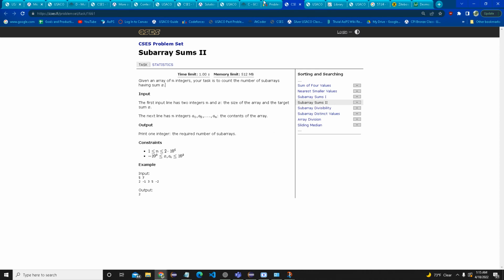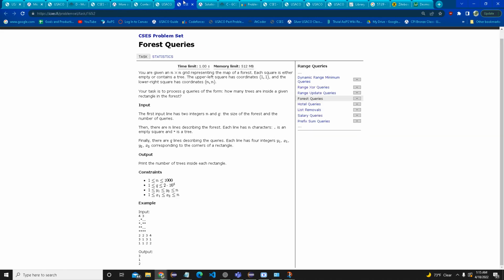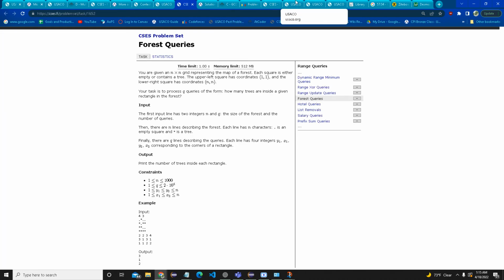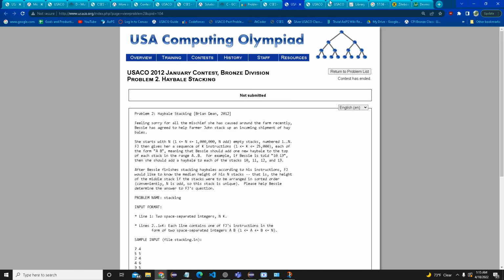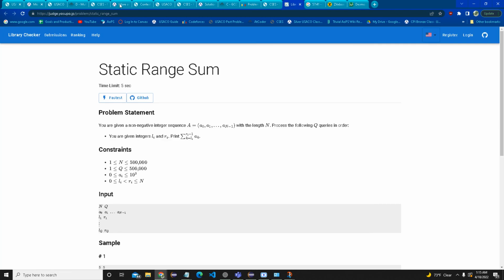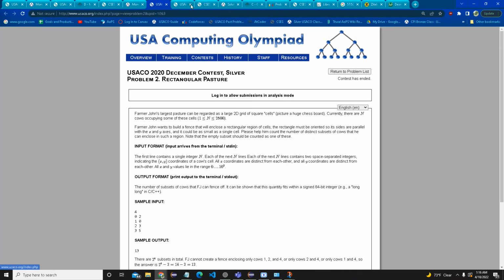You can just do an array of 1D prefix sums, and that's your answer. You don't actually need 2D prefix sums. You can just do an array of 1D prefix sums and then do two pointers to fix the left and right endpoints, and boom. And that's what you can do for Lazy Cow. I'm not explaining in depth, remember, I have to explain this fast. If you want me to do an in-depth video for any of these problems, please enlighten me. I have not done this problem in a while.